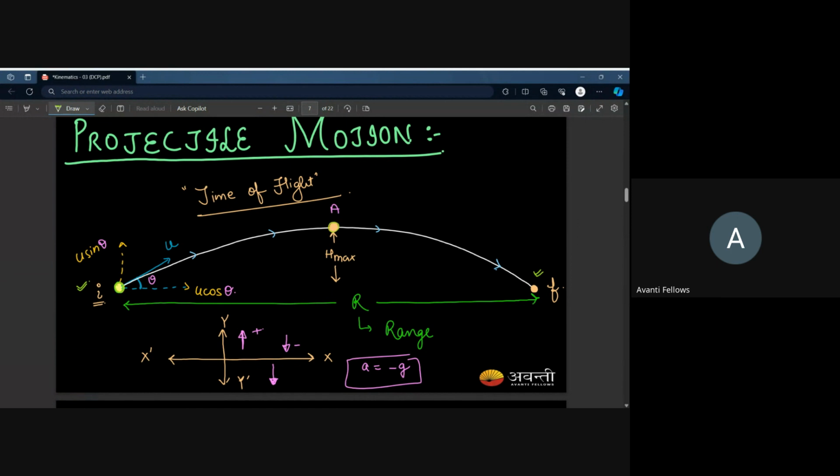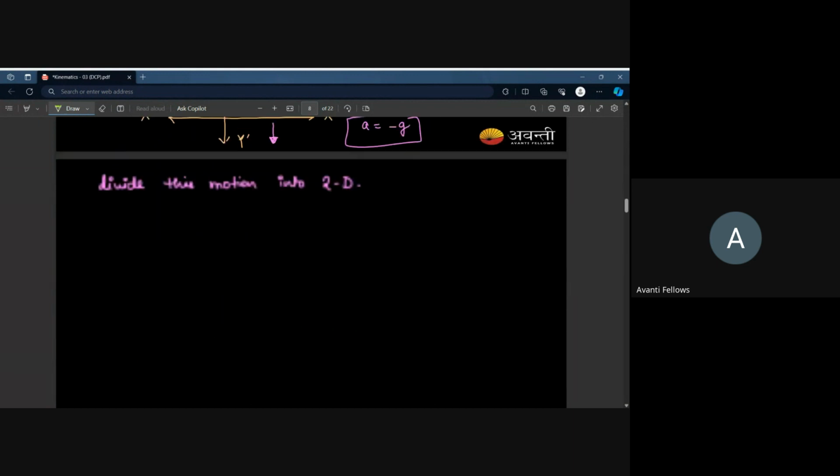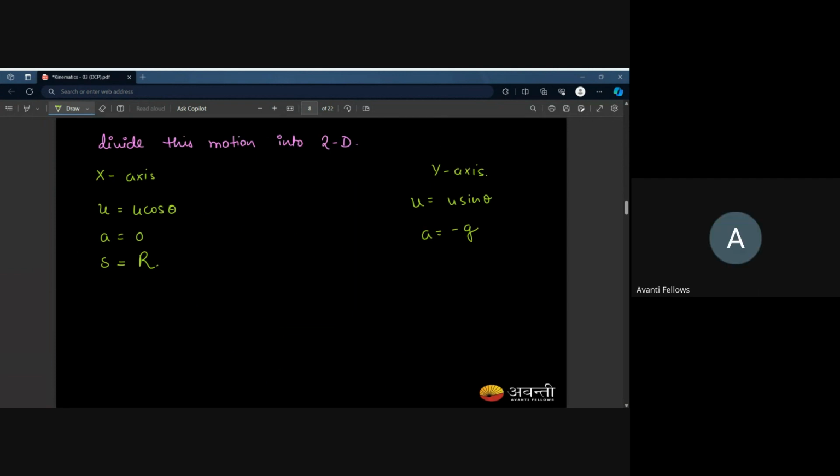And the reason is, from the initial point to A, the ball rises to its maximum height. I hope you remember this thing: whenever a ball or body achieves the maximum height, it means that it cannot go further than that position, right? In the y direction, which means the final velocity in the y direction here is zero. Is that okay? So this is another thing for you. Wait a second. You will write: initial velocity is u sin theta, and it is from the initial point to point A. And the displacement is h max, again from the initial point to point A.